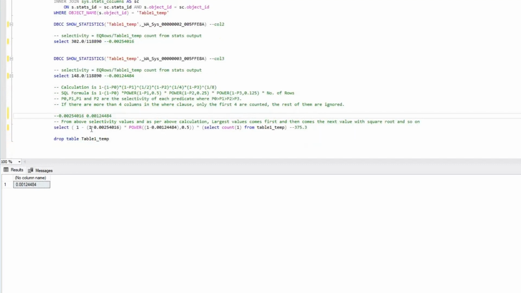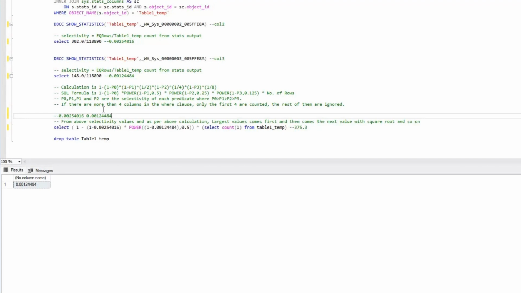So I will do the calculation. The calculation is 1 minus (1 minus predicate 0 selectivity value multiplied by 1 minus predicate 1 selectivity value), and we find the square root of that.